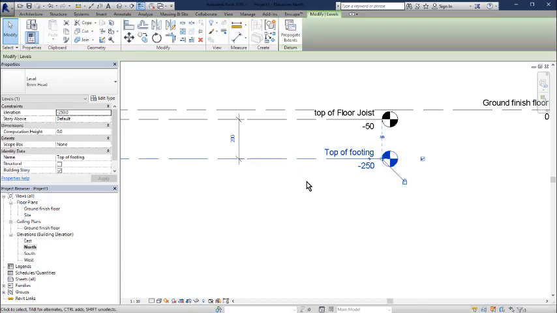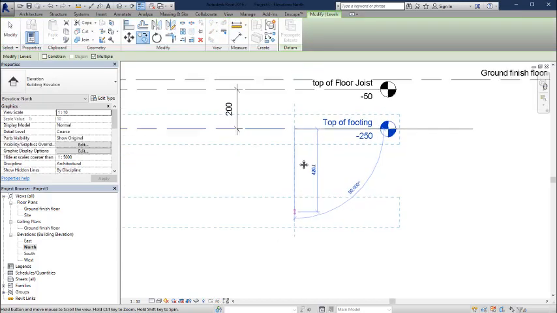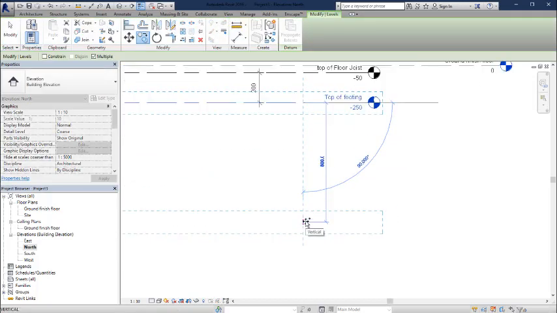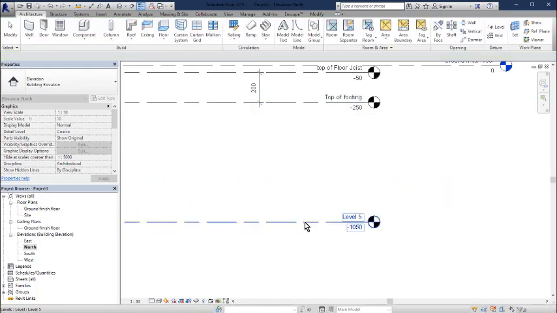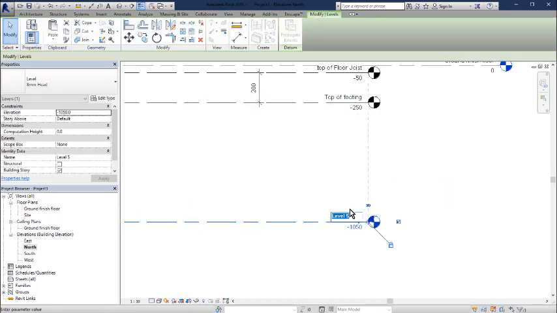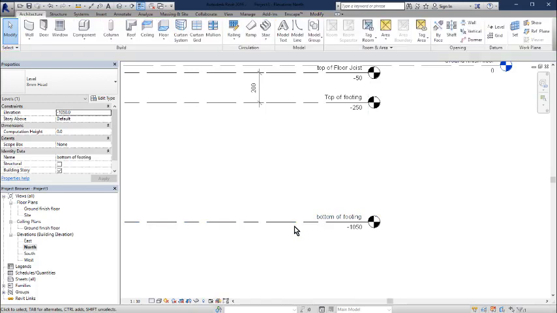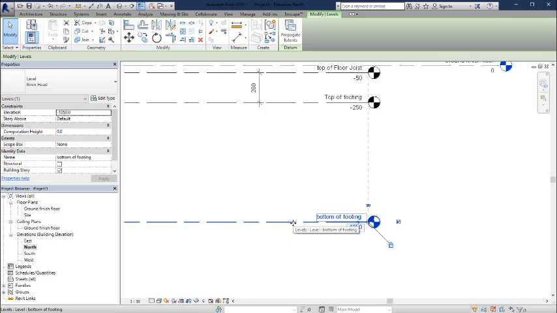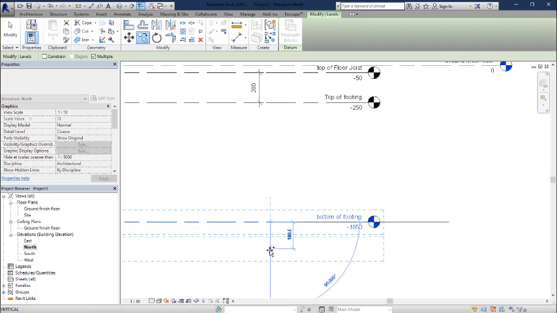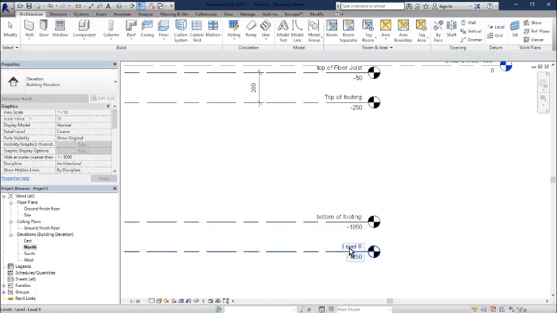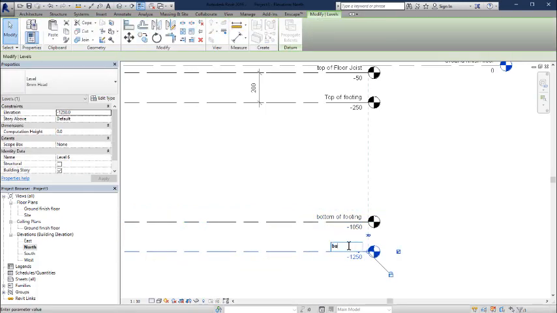Then we're going to now have the bottom of footing, we could call it that way. And what I'm doing, I'm just copying these, and to copy, I'm just doing CO, and then we're going to call this base of foundation pad.